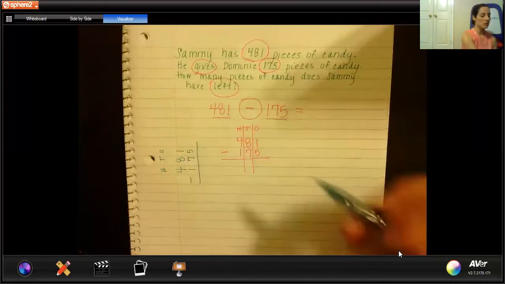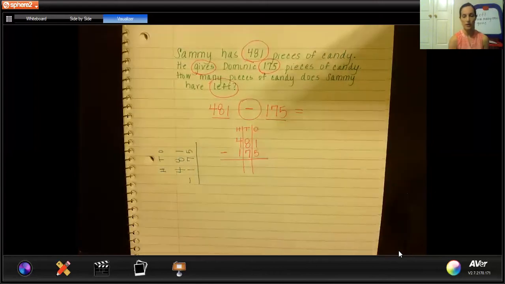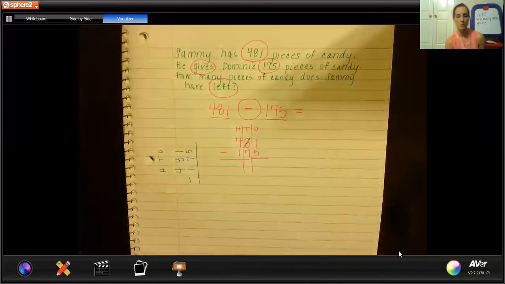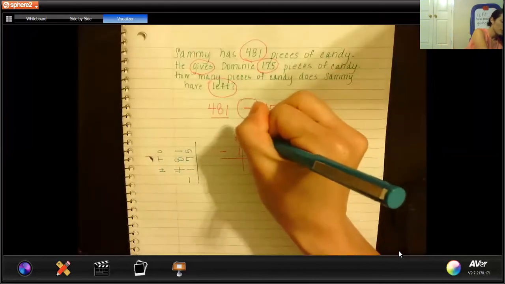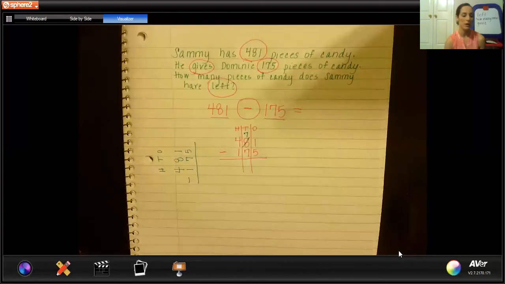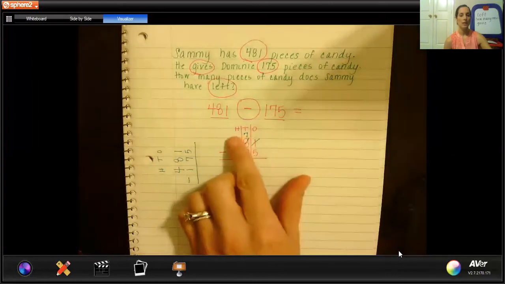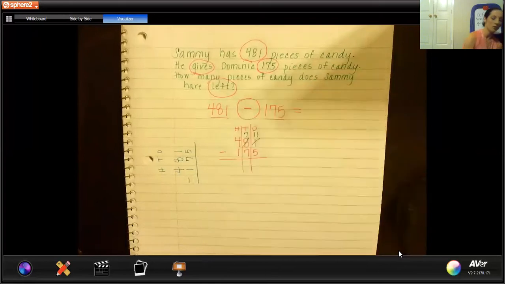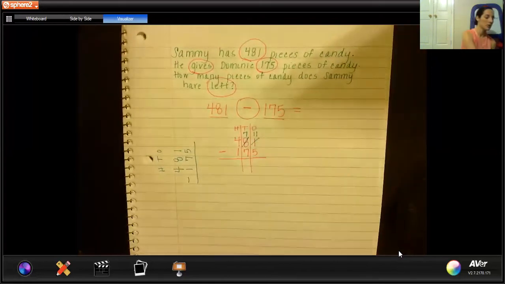Okay, remember we always have 5. As you can see, we cannot take away 5 from 1. Remember, get 10 more. So instead of 8 tenths, we will now have 10. We took one of them away. Instead of 1, we took that 10 and we're going to break it apart into ones. Now we can solve 11 minus 5.